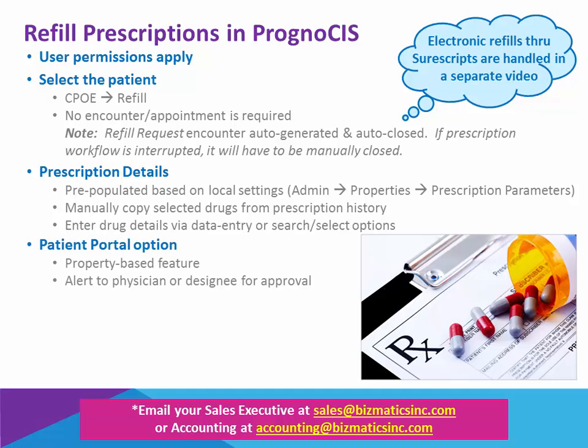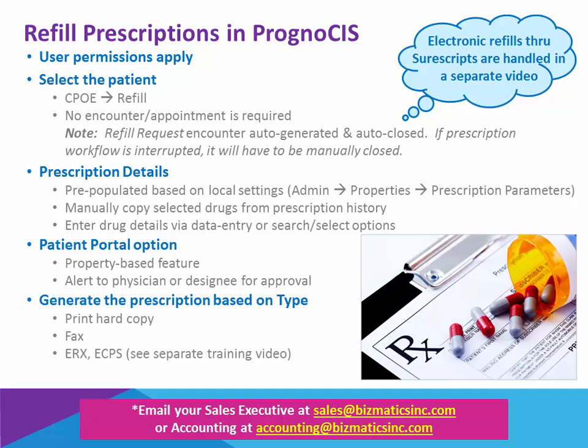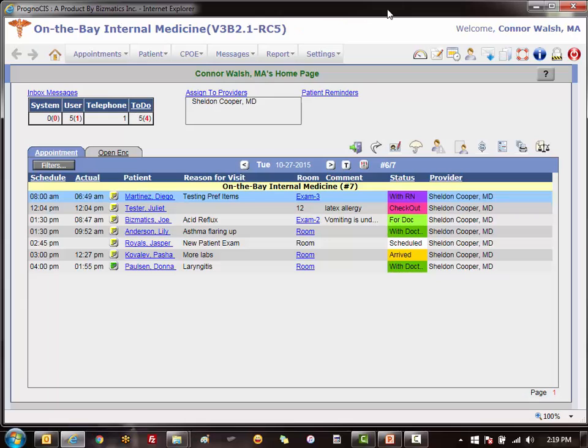When using the patient portal, you can also enable the refill module for patients to directly send an alert to the physician or designee to approve refill requests for those drugs that are eligible. And then finally, you can generate the prescription based on the specific type, whether it's going to be a hard copy, faxed, or e-prescribed.